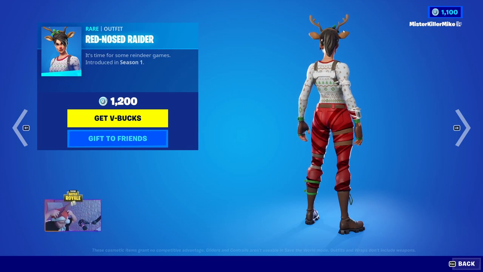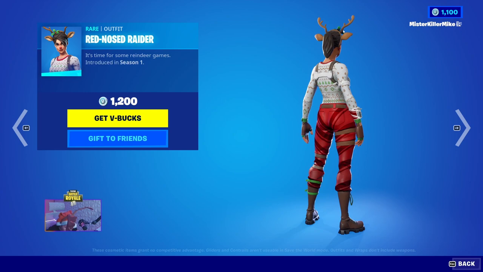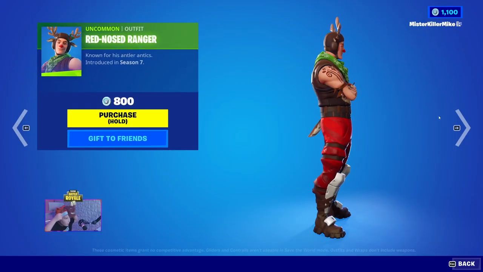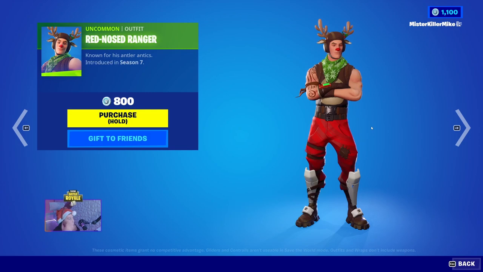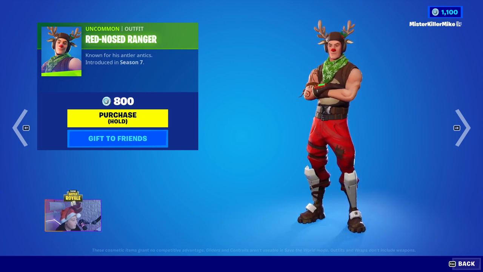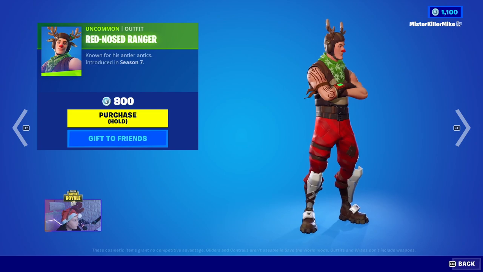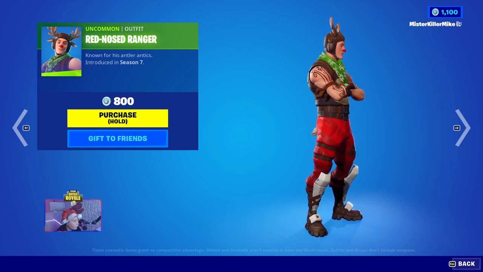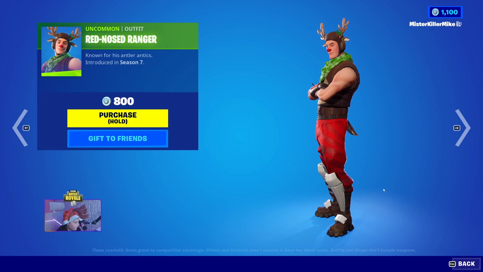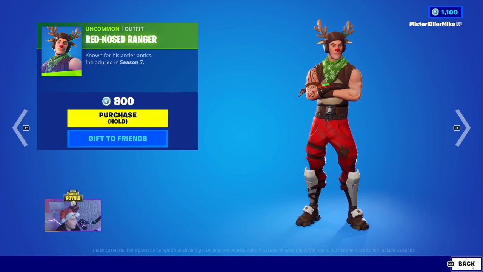Wait. Wee. Hey. Can't see, but a second one. Oh, Red-nosed Ranger, but no stranger. He has big muscles. Whee! Wow, that's cool skin. He has a tattoo. He has a tail. Small tail. That's a cool skin. I like the skin.